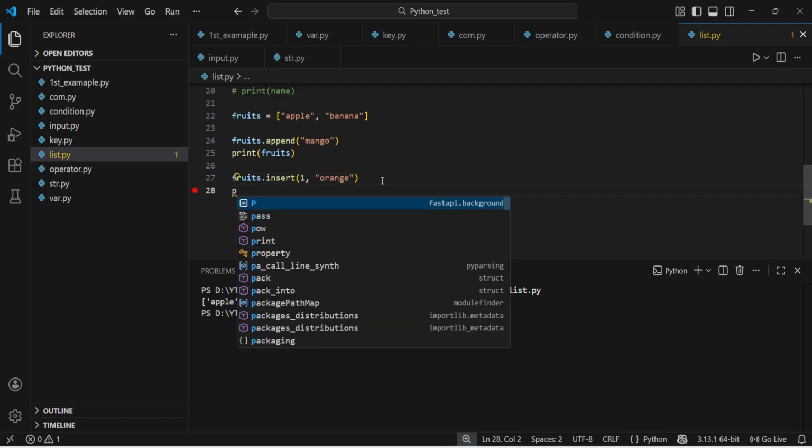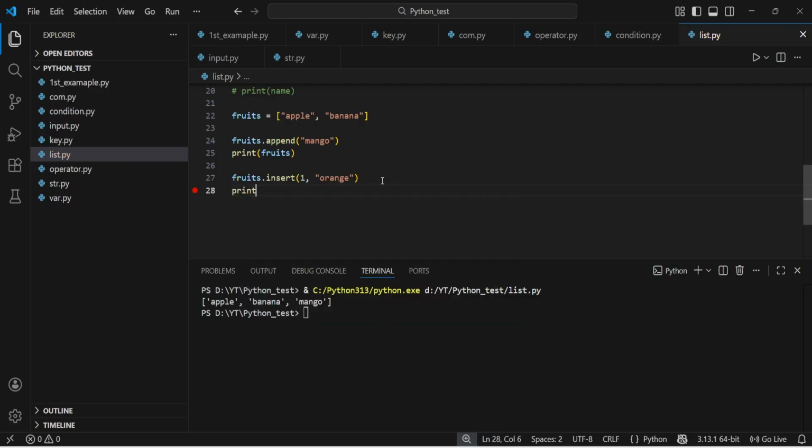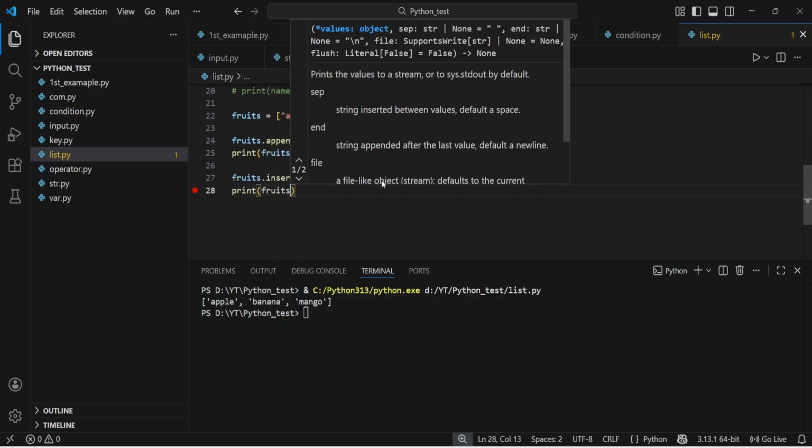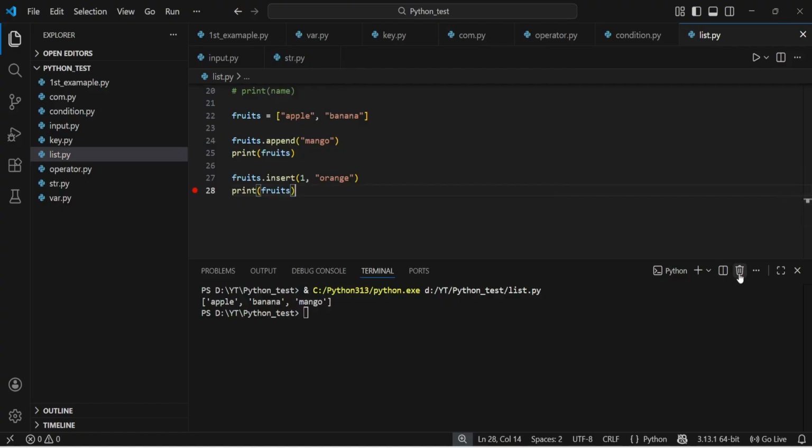Now let's print fruits. Now see, our existing list was apple, banana, mango, because mango got appended in the list. After this, I have inserted another value, that is orange, in the first position. Initially, banana was in the first position, right?